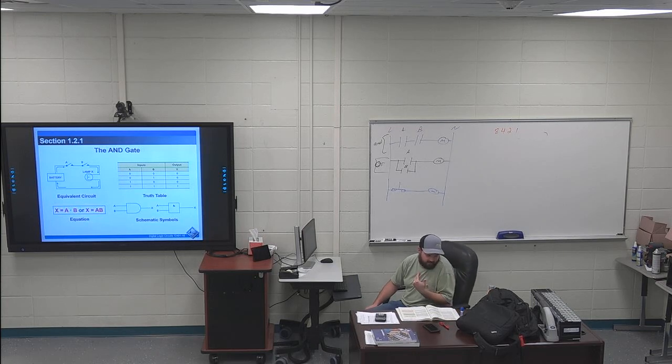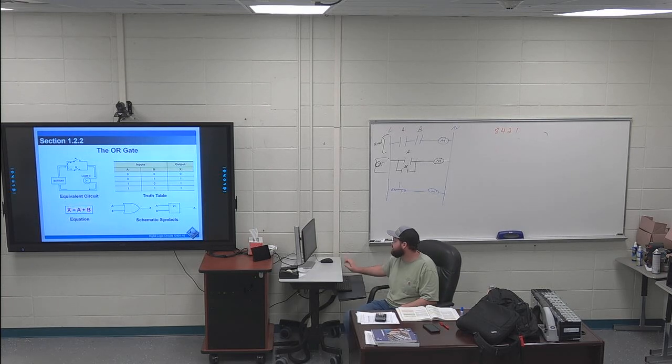First sentence, not highlighted, but good to know. The OR gate is a device whose output is logic 1 if any of its inputs are logic 1. So, no highlights on this, but if I'm looking at my OR gate, this is my symbol for OR. You need to know symbols for these different gates. This would be a great opportunity to use the Quizlet flashcards or make your own flashcards for these different schematic symbols. You need to know these schematic symbols.